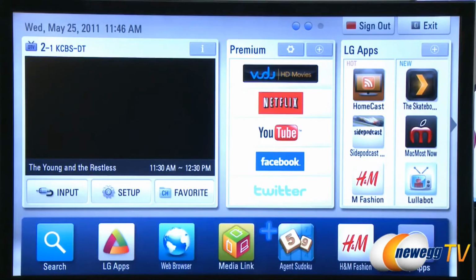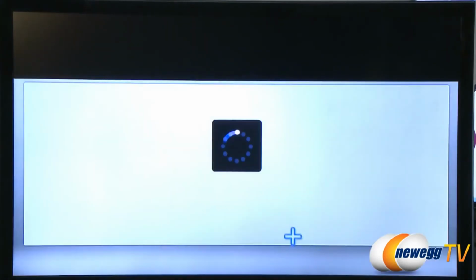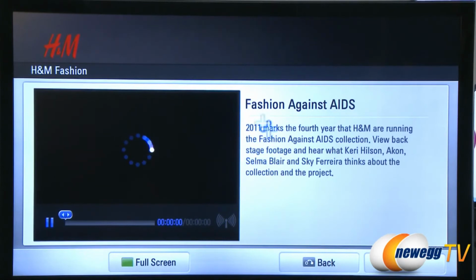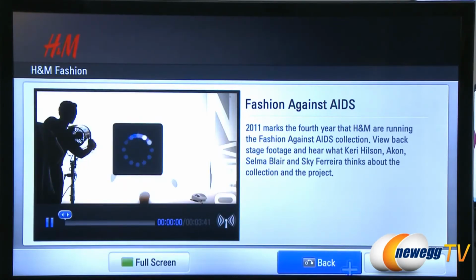Next up here, let's take a look at a few more of the functions down here. Here's just an example of a podcast app. This is the H&M Fashion app. But basically, once you load up one of these, it's going to access that podcast. It will allow you to view videos and stream them directly from the internet. They'll have, for example, a little thumbnail right up here on the video, and then by selecting the video itself, you can pull it up here. It will start to play. You can set it to full screen if you want to watch that.